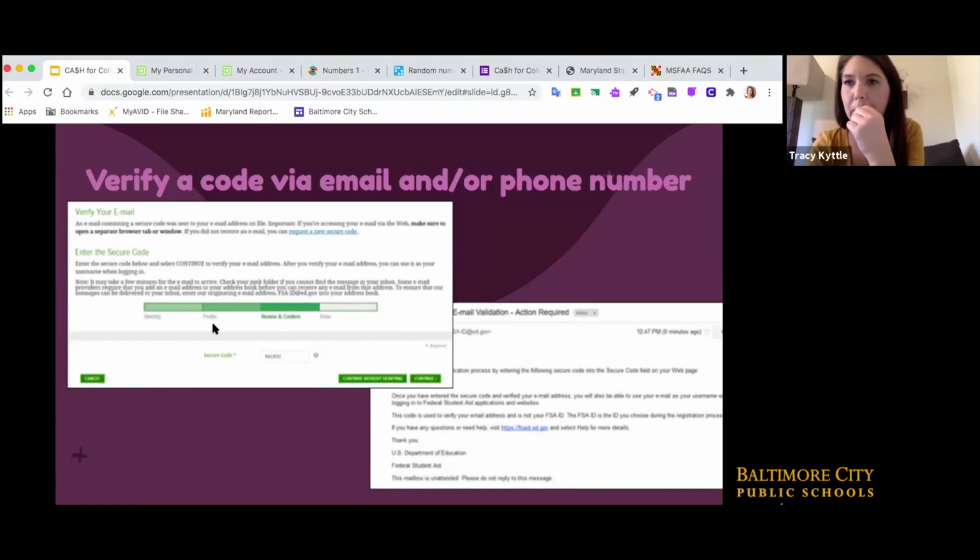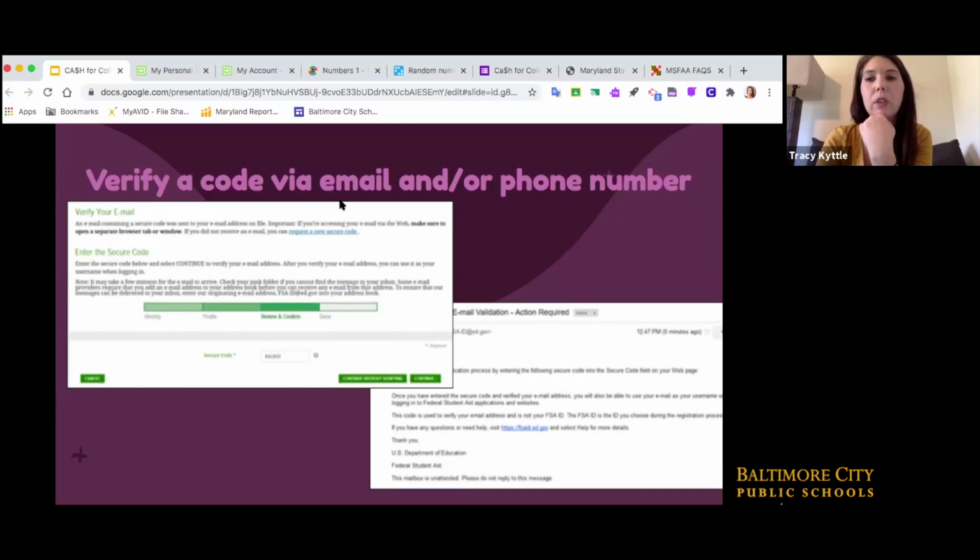What if we have to stop during the middle of the setup? Yes, that is not going to be great. Sometimes if you've already created your username, password, and you've put in your social, and you can't move forward, sometimes it locks you out. So you want to do this in one sitting. That's a really great question. So I would again keep listening if you have to stop, and then I would make sure that you're listening to all the questions that you have to ask a parent to confirm.